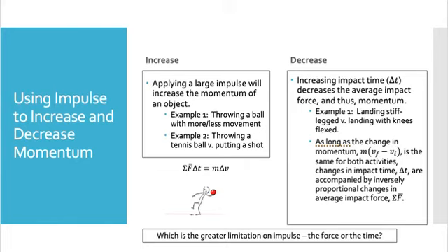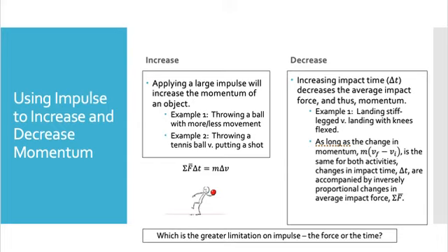Let's look at an instance when we want to decrease velocity to slow or zero final velocity. A situation where we want to decrease momentum, essentially. How might the impact forces differ if you land from a jump stiff-legged versus with flexed knees? When landing stiff-legged, the impact time would be much smaller and the average impact force would be much greater because the change in the momentum would still be the same.